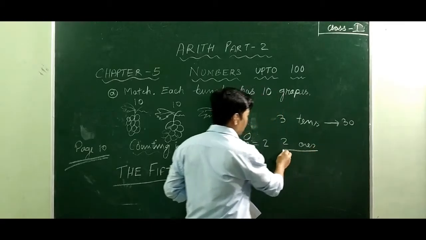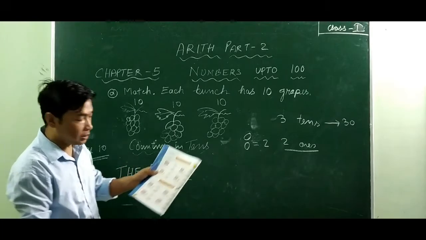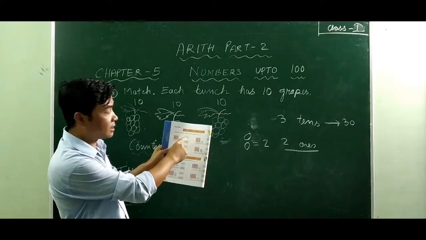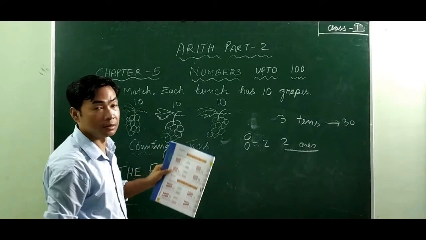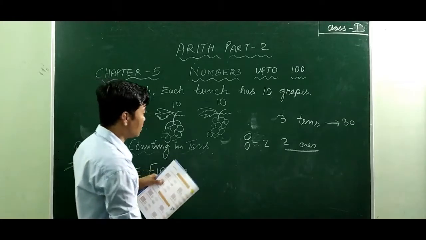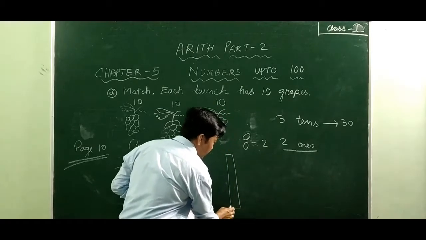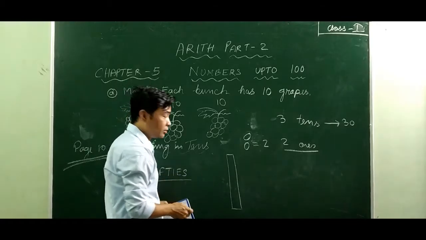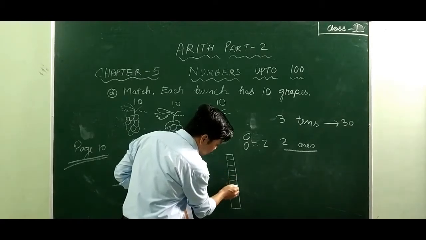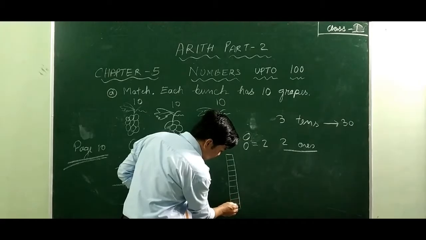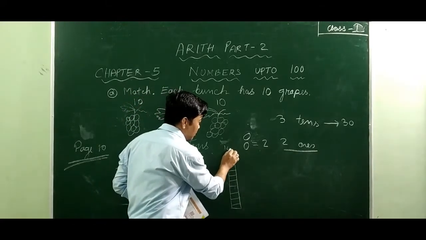Now if you open page number 10, the 50s, let's start with one example, the 50s. Write the number: number 1 has been done for you here, 5 tens and 2 ones. Let's start this one first. See here, we have a long block here, and in one block we have 10 digits. 1, 2, 3, 4, 5, 6, 7, 8, 9, and 10. In one block we have 10 digits.